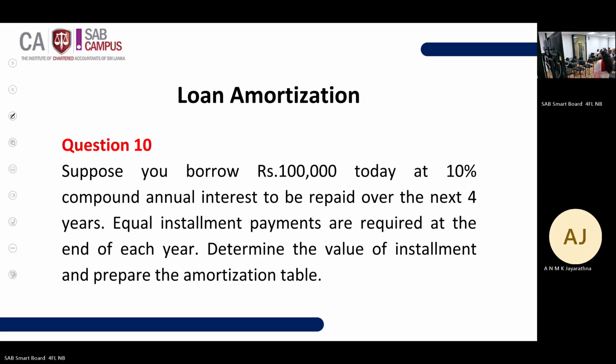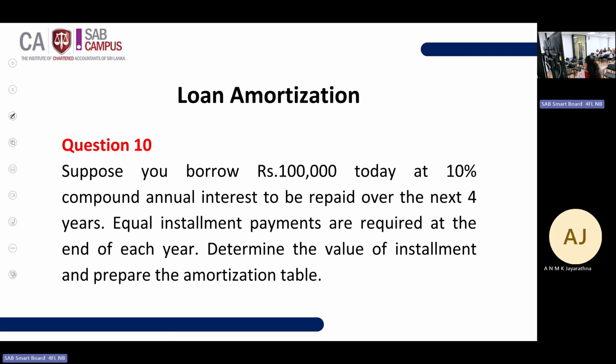Okay, so we'll go to the last question, that is loan amortization. This is a practical example of the annuity with the present value. So then we can prepare the loan amortization table. Actually, we don't need to prepare the table manually; nowadays you can do it in an Excel sheet by clicking insert. Anyway, I will show you the way of calculating the loan amortization in Excel also. Anyway, we'll do the calculation regarding this loan amortization.